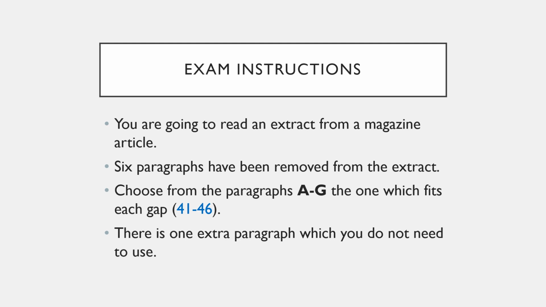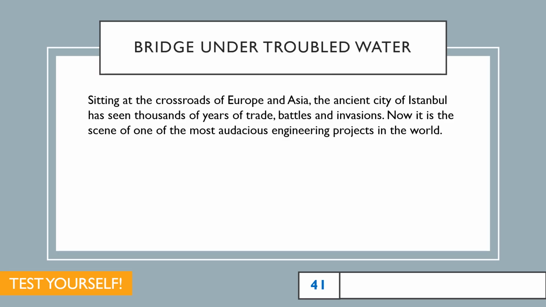To do this task more easily, print out the reading handout, which contains the optional paragraphs A to G, so that you can have it as a separate document next to you, or have it open on another device. First of all, read the main text. Pause the video and press play when you're ready to move on to paragraph 2. Remember, you can use your PDF handout for the task if it's easier.